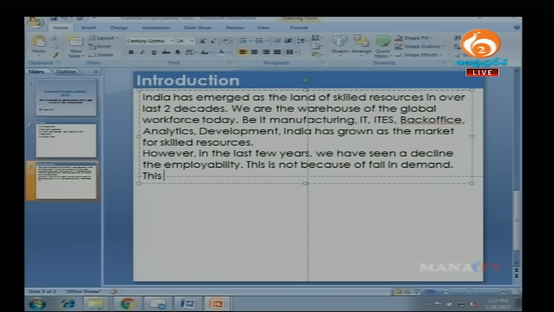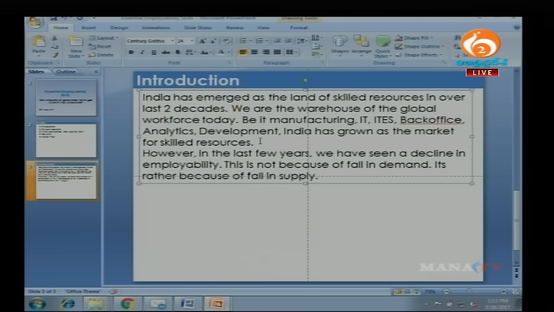However, in the last few years, we have seen a decline in employability. This is not because of fall in demand, fall in supply. Okay. Now, what do I mean by this?